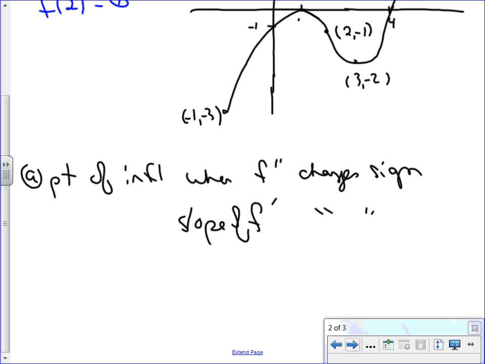You don't have to write both of those things down. Either one of those things will get you the justified point, okay? But you kind of have to do it in your head. All right, so you go up there and you look, where does the slope of F prime change sign? We'll go here, we'll go with 1. X equals 1. X equals 3. X equals 3, and that's it. Okay? So X equals 1, X equals 3.